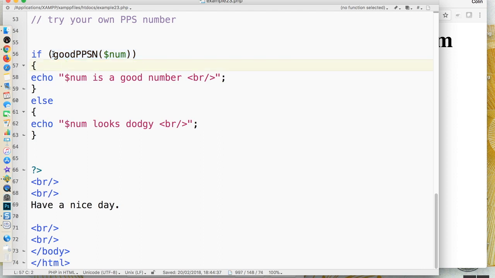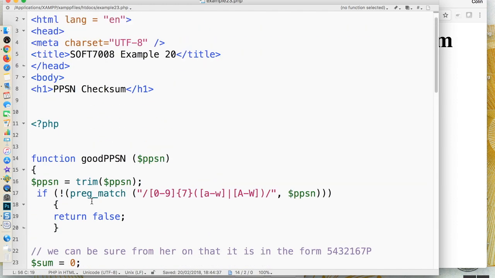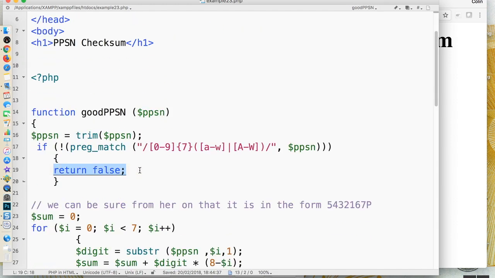So an if statement needs to do its job. It needs something that's true or false, and it does what it does depending on whether that value is true or false. And this value here will be true or false. So this return here returns true or false, and the function will evaluate then, in this case, to false.